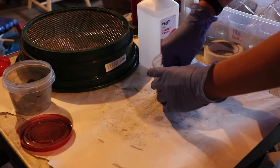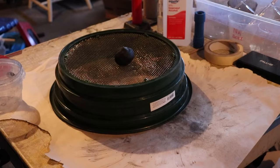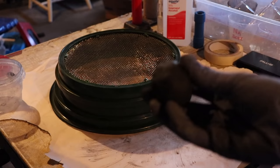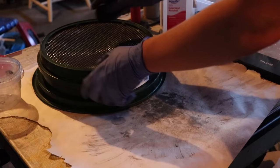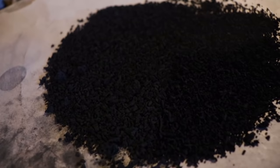We are very close to the perfect consistency. I ended up adding a little more alcohol, and this ball of black powder is now at the absolute prime consistency — slight glossy texture, absolutely perfect. So I'm going to now granulate this across the 8-mesh screen. The black powder granules are looking pretty good. There are a few that stuck together but I can break them up later.